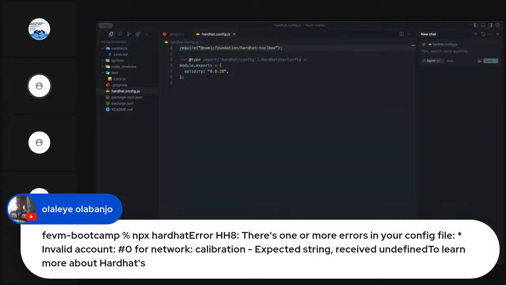I was only showing you for a case where you have to initialize your own repository or your own project. So you don't need to run npx hardhat here, right?